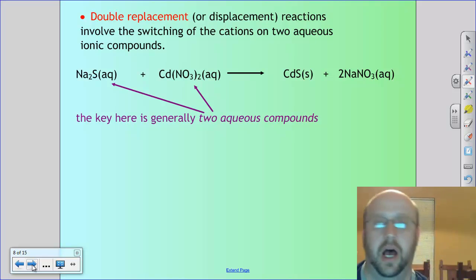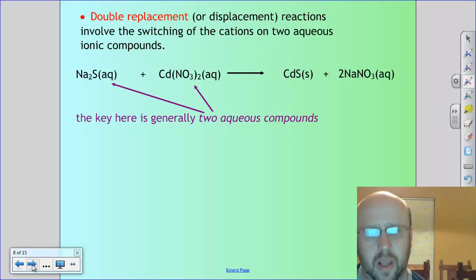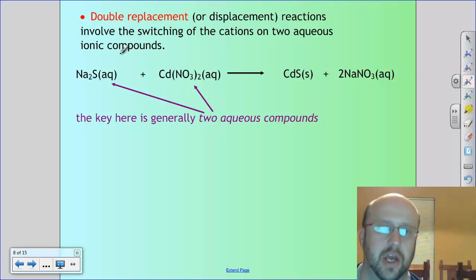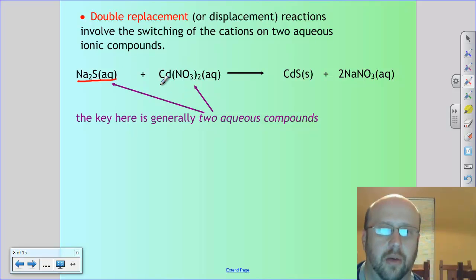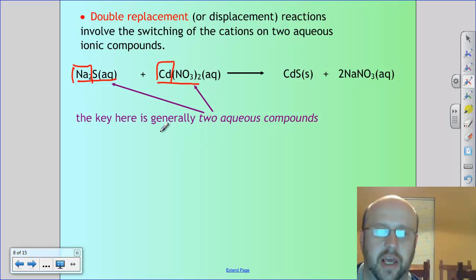This is really the meat of the stuff. You'll definitely see some of these on the EOC. And these are double replacement reactions. Remember that the way that we know that it's a double replacement reaction is that you've got two ionic compounds. Okay, and more to the point, when you look at those two compounds, what is going to happen, we know, is that the cations are going to switch places. Remember that the cations are the metals. They're always the first thing, and they're going to switch places.